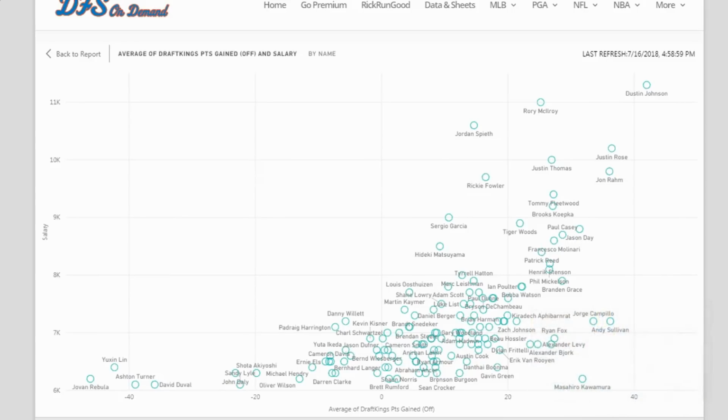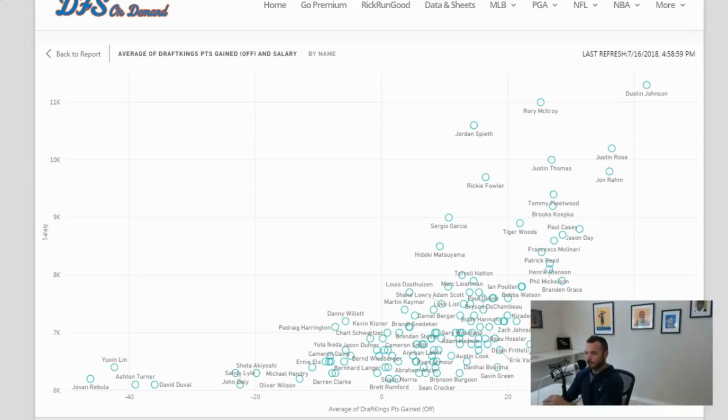And then just to show you, I'm going to show you the full chart. You're looking for guys on the right of this chart, like DJ, Justin Rose, Rahm. Rose and Rahm would be better than Justin Thomas as far as DraftKings points gained, because they are gaining more points at a similar price tag. Jason Day's on this right edge. Brandon Grace on this right edge. There's Sullivan and Campillo. So this is a nice little visual here.